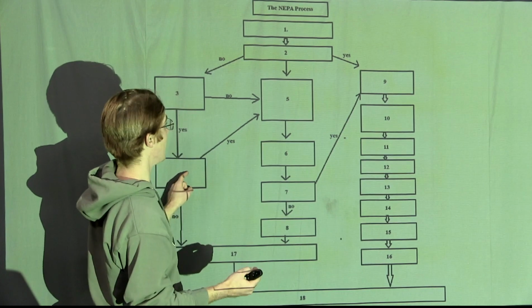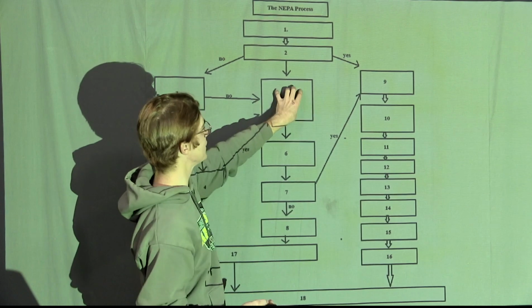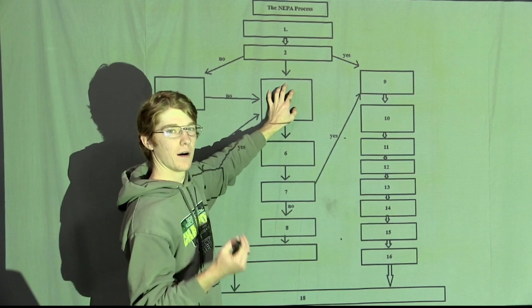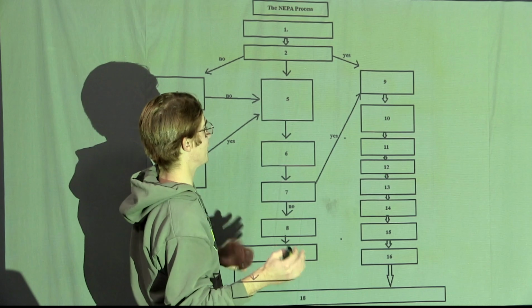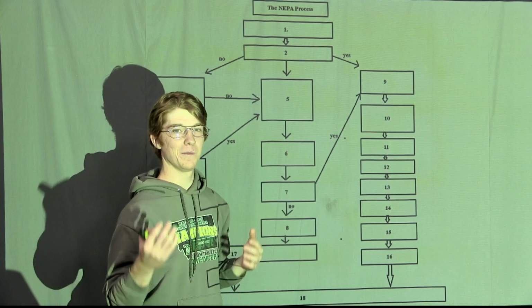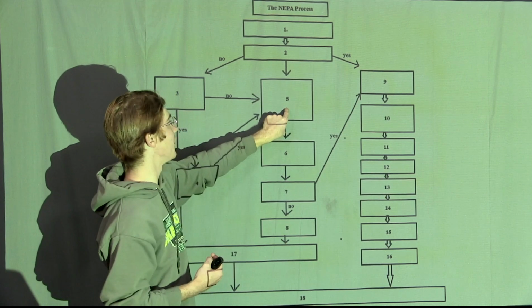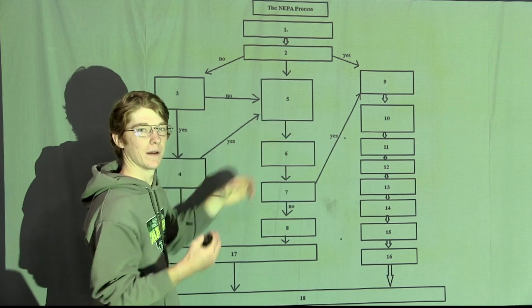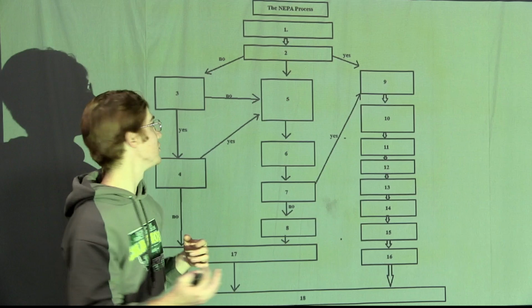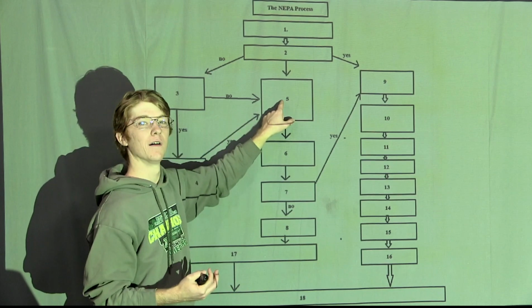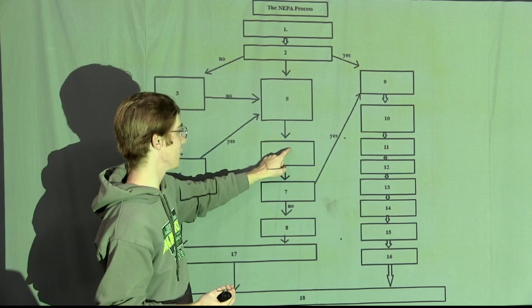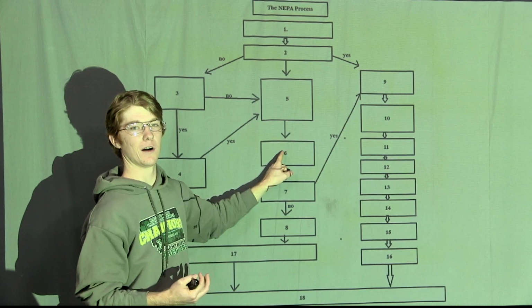If not, or if so, then we go up here, and this would just generally ask: the environmental effects are kind of unknown. Maybe there's some, we're not sure. Also, if it doesn't fall under the agency's preordained categorical exclusions, this is probably where you'll end up as well. Because then here you conduct your own environmental assessment.